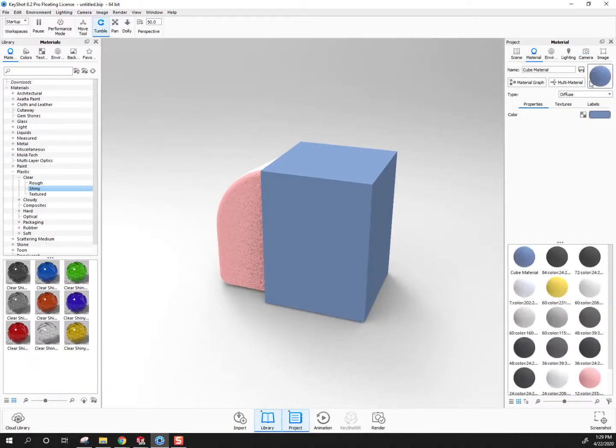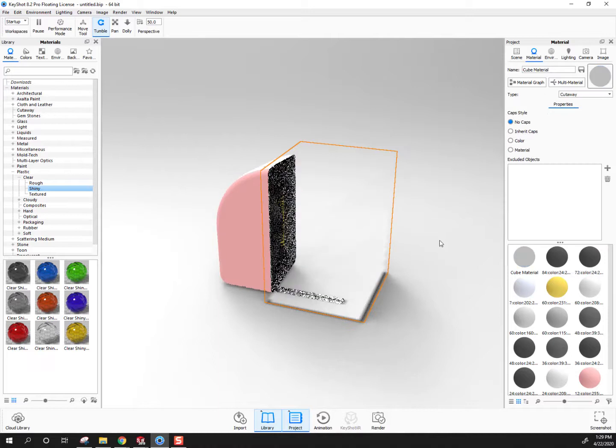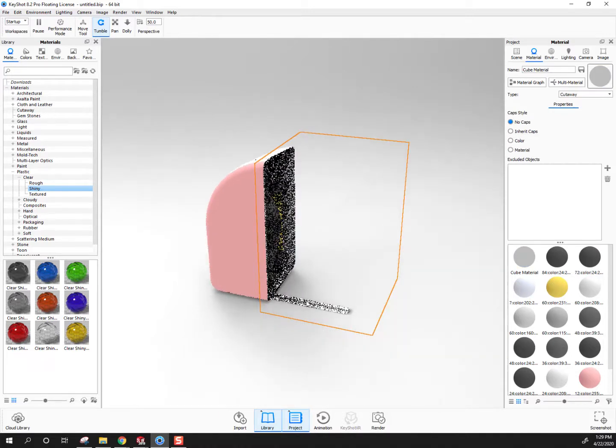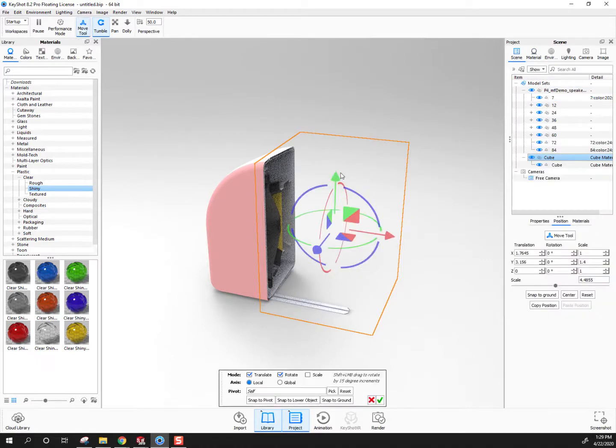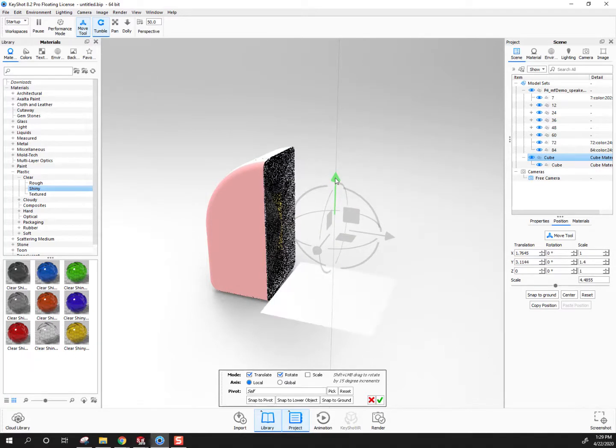So now I'm going to double click on this cube and I'm just going to change the type to cutaway. Now because I moved it up a bit, that's why there's like these long fingers here. So I'm actually just going to move this again. I'm going to move it down. The problem is that it will cause issues for our shadow as shown there.